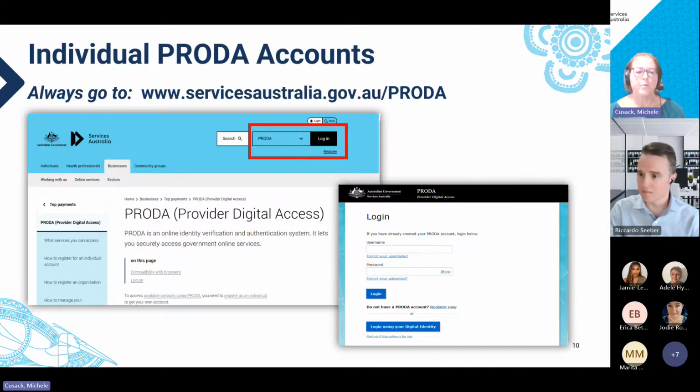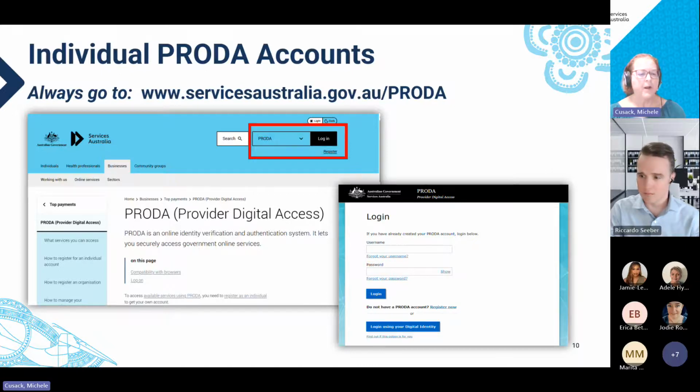So what is PRODA? PRODA is the online identity verification and authentication system, and it's what lets you securely access government online services. So it's not just the AIR through HPOS. There are other programs that can also be added, but of course, tonight we're all about accessing the AIR. Well, I am at least.